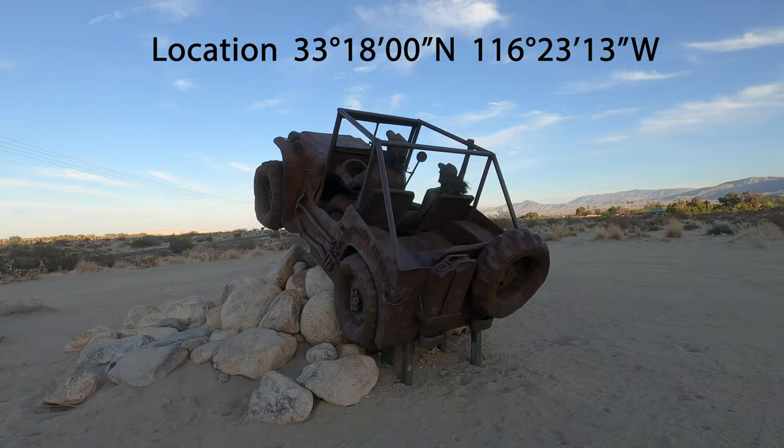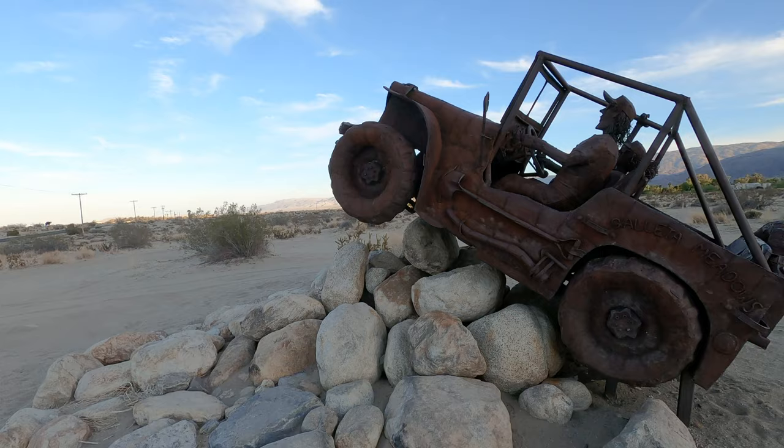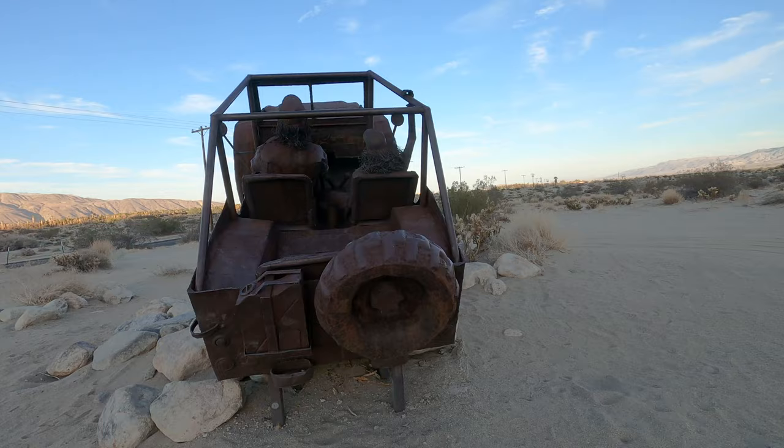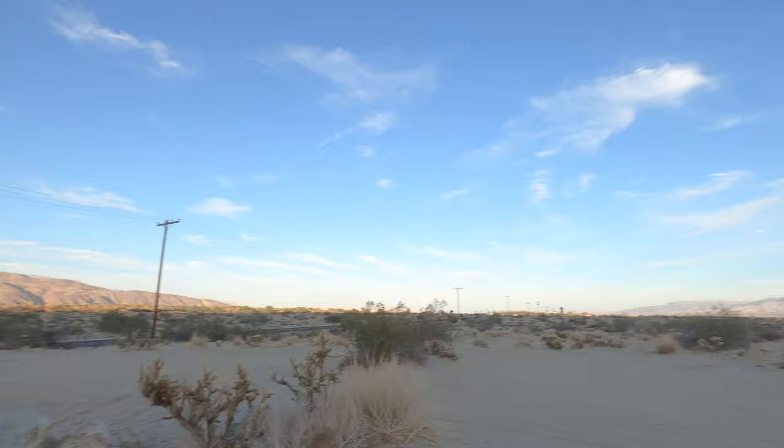This is the jeep, not the sheep. This is the jeep, and over there is the sheep. Sheep, jeep. Looks good, but unfortunately, again, the Milky Way is going to be right there. So I don't think it's going to be a good picture. Probably if I have a lot of time, let's say I spend 3 days with the Milky Way here, I will come and shoot this one. But I don't think it's going to be worth it to burn Milky Way time with these guys.